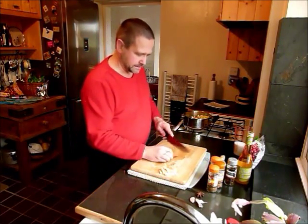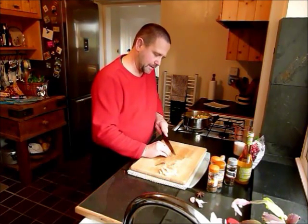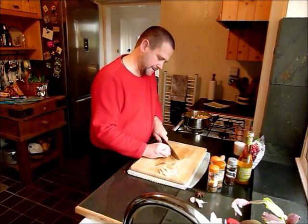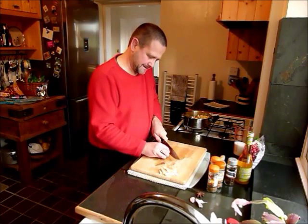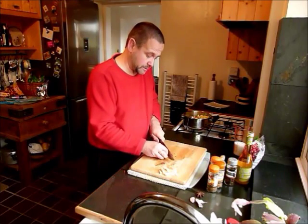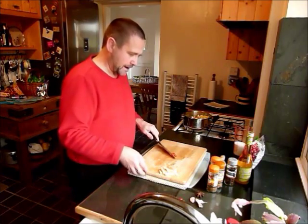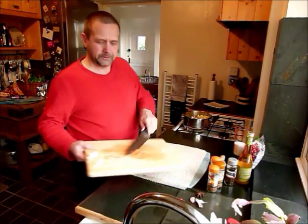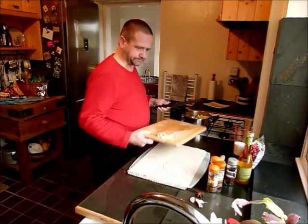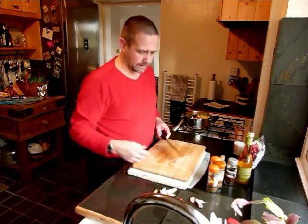Now then, for the proper heat, I think we'll have half this bird's eye chilli because they are mighty warm. Maybe not even that, perhaps we'll just have a quarter of that with the ginger that's in there. But it's up to you, however hot you want your chutney, you make it however hot you want it. You should know how much heat you like. I think I'm only going to put the end of the knife's worth in there. So that's that. Pop the star anise in while we remember, that can go in there.